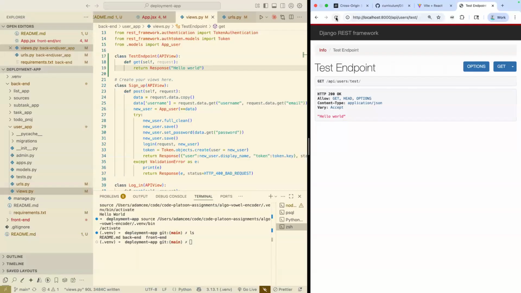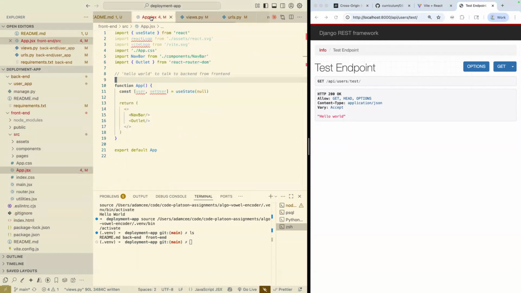And there we go. I got a hello world test endpoint working. Got my brain warmed up a bit here. And this is always good, right? I'm kicking the tires. So now let's build this out in app.jsx. And we're going to keep it pretty simple. Let's go ahead and install Axios if it's not installed.